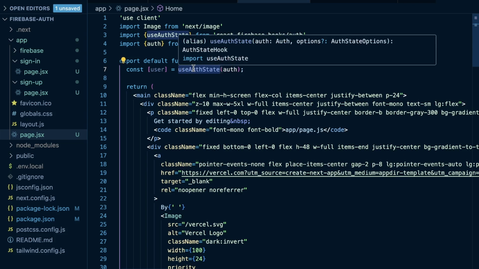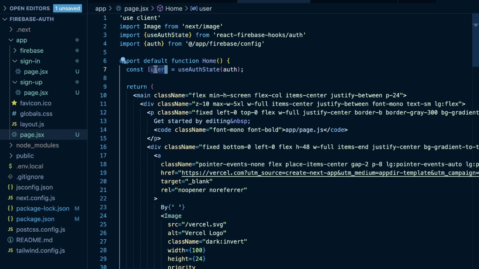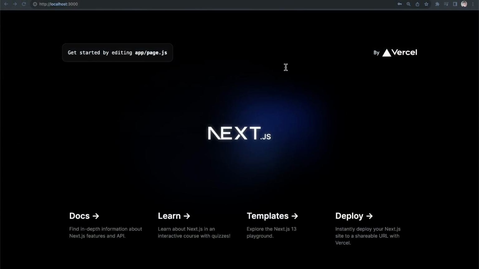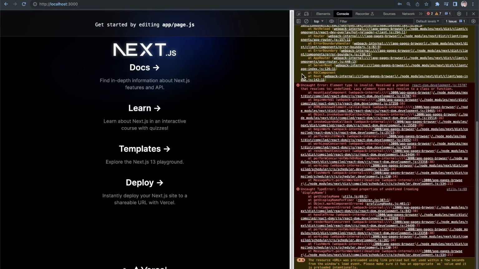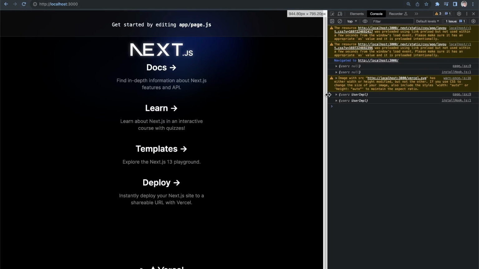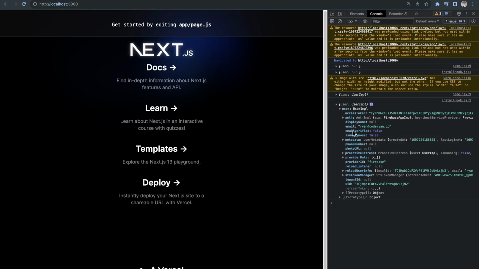So useAuthState is going to return an array in which the first value of that array should be your current user. So I'm going to just console.log my user. So if I go back to my app here and I open my console and I clear it and I refresh it, you should see I do indeed have a user here. So right here, you can see I have a user.